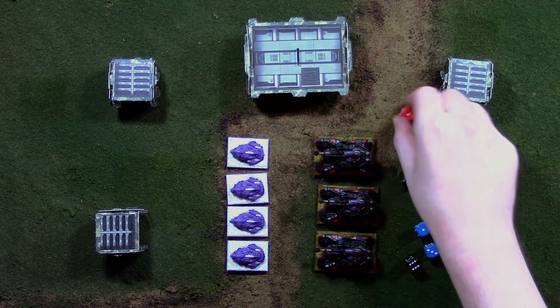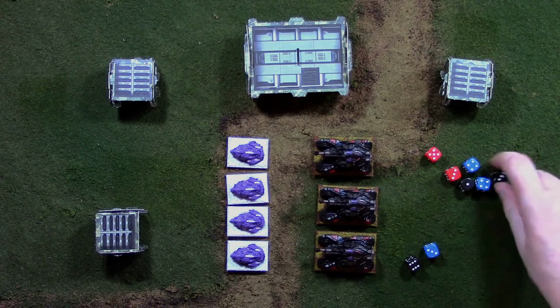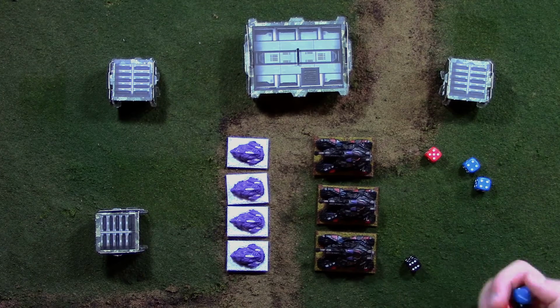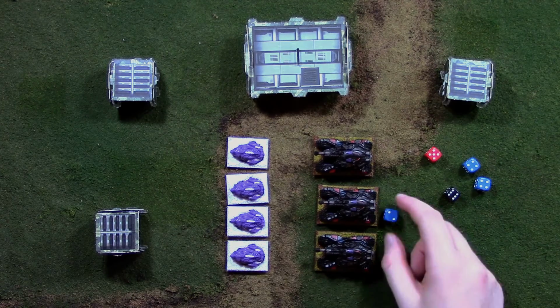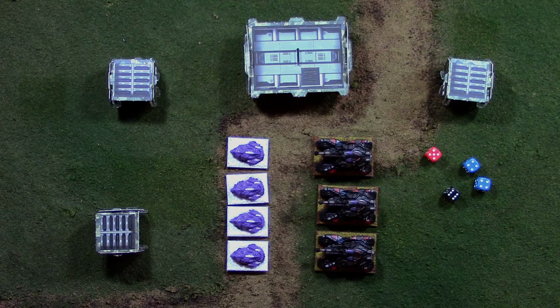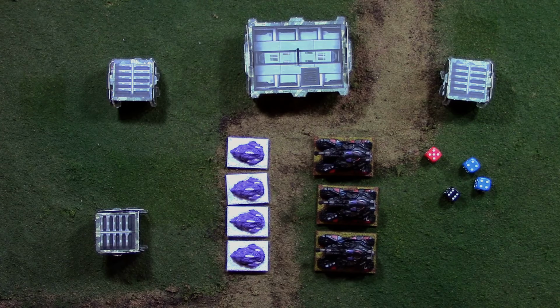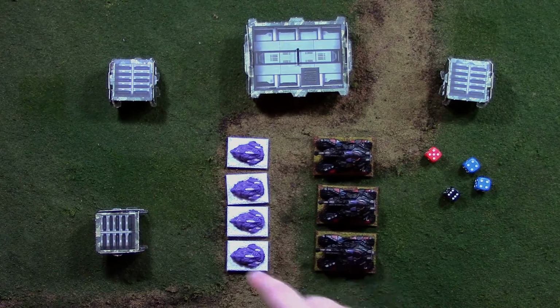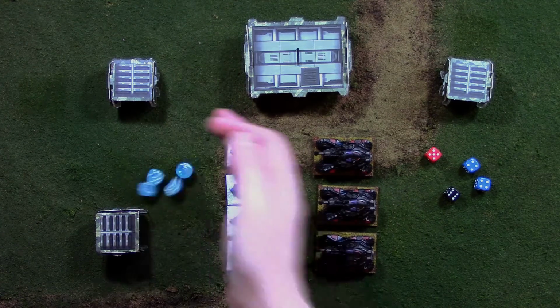Okay, so let's take away all the misses. There are a lot of misses here, but there is a 6. Okay, so the Directorate have only managed to score 2, 3, 4, 5. You do count exploding 6s in CQB. Now, as I said, the Aquans only have a CQB of 1 each. So 1, 2, 3, 4 dice. Let's see what the Aquans get.